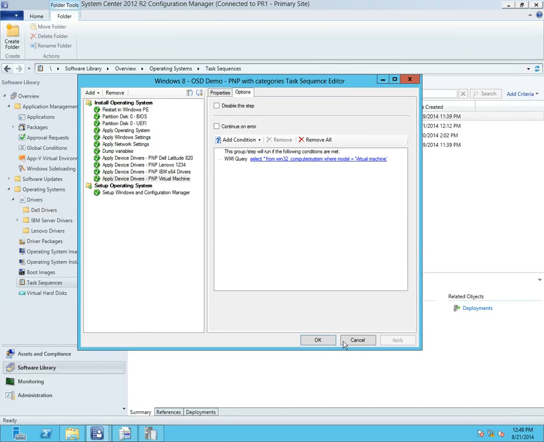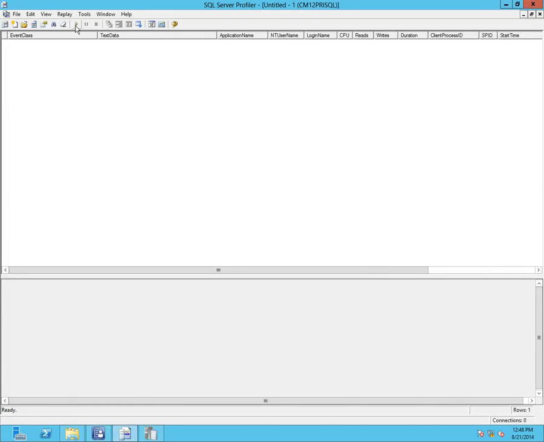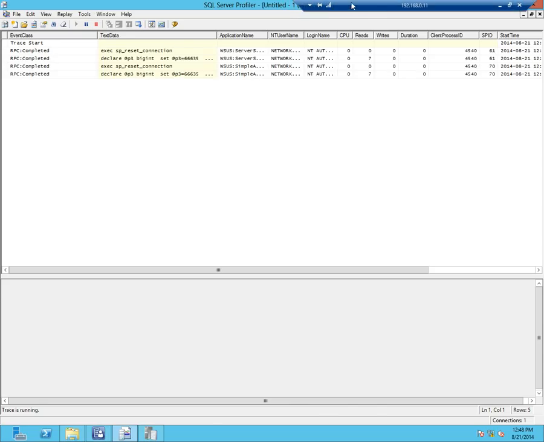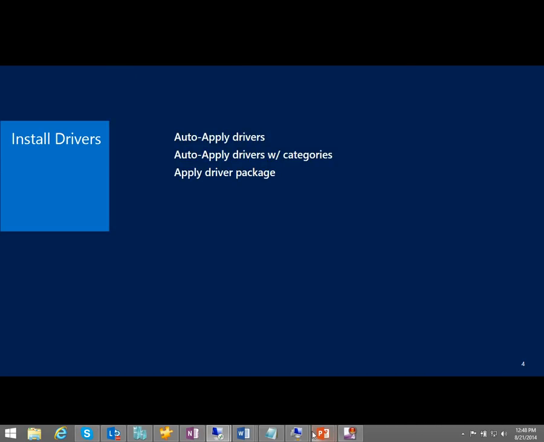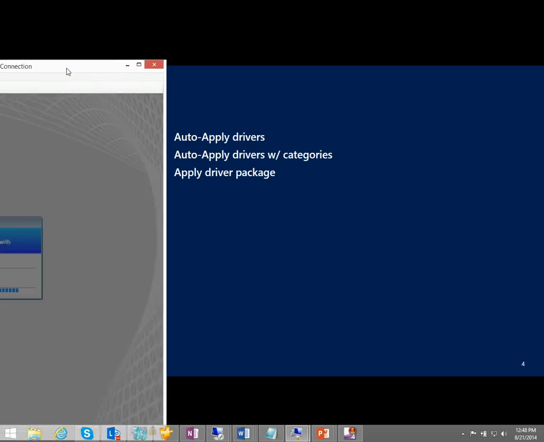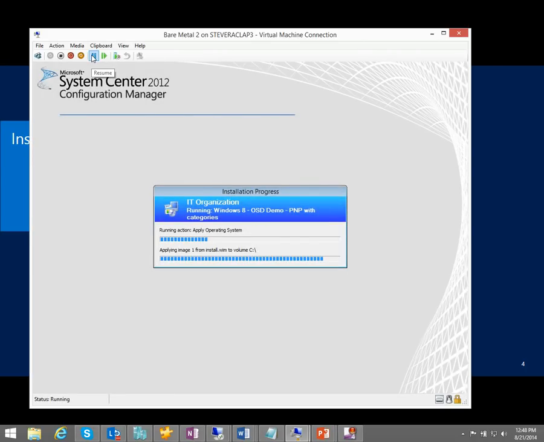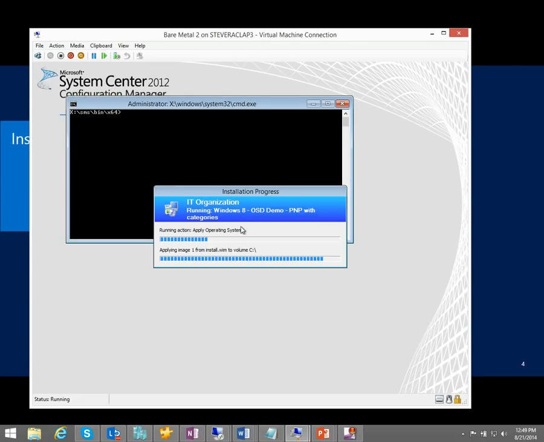All right, so let's cancel that out. I will go ahead and start my profiler again so I can capture everything. All right, that's running. And now I'll pull that to the side and pull in just my test number 2. I'm also paused at the step just before drivers go in. So I will resume and let that go through. And this time you'll see that we're going to run through all 4 steps, right? I'm going to go ahead and hit F8 so that I have the command prompt up.